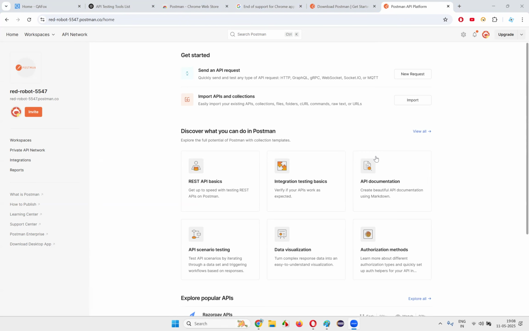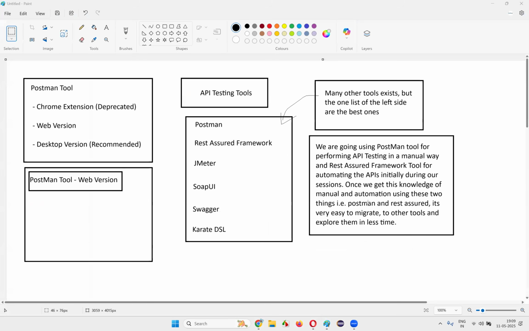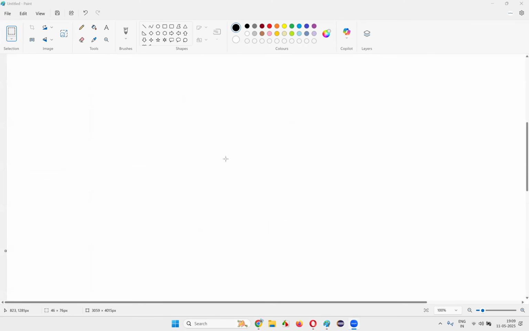Okay. What is the importance of creating a workspace? The workspace is, in a single tool, in one workspace you can create some projects, in another workspace you can create some other projects like that, okay? And whenever you want to work with a particular project, you can switch your workspace, okay? So you can create multiple areas where you can do your work. So that is a workspace. Since you're asking me the question, let me explain about the workspace here.